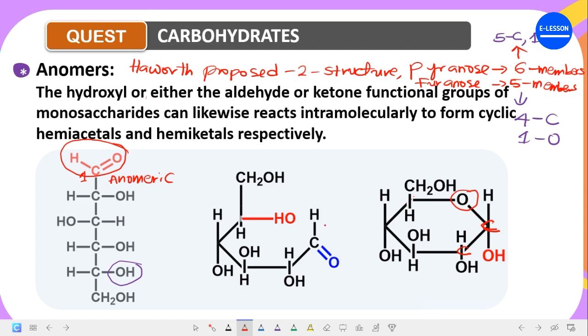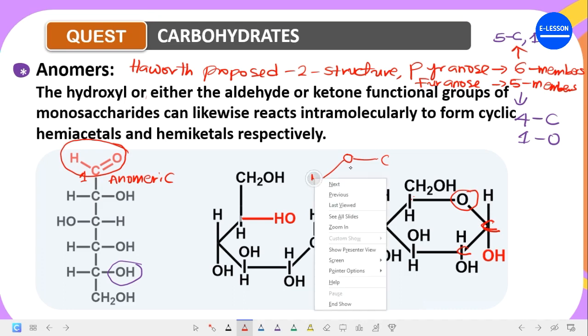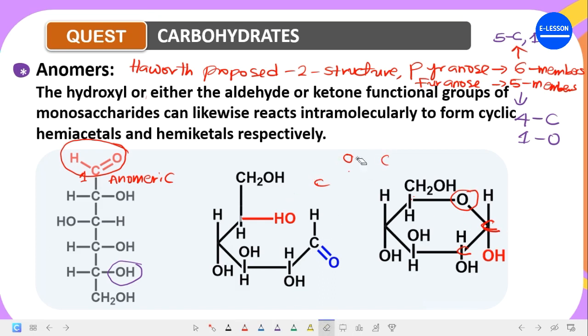Now, there's a way they may draw it. They may draw it in such a way that you have O here and then every other thing continues. Are you getting it now? In this case, this carbon here that has this carbon attached to this O here is the anomeric carbon. So it can be in 2 directions. They may carry this one to this side and carry this one to this side. Just know that this carbon carrying the oxygen and then OH under is the anomeric carbon. I've stressed a lot on anomeric carbon.